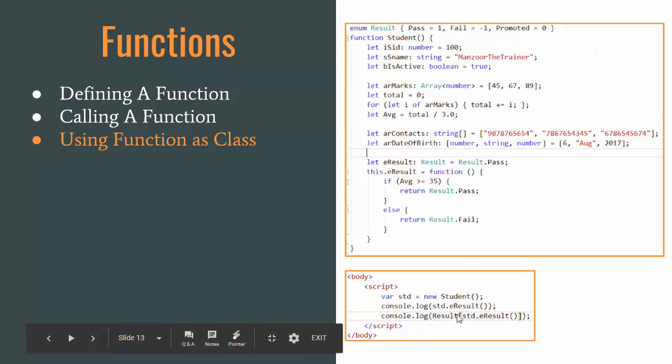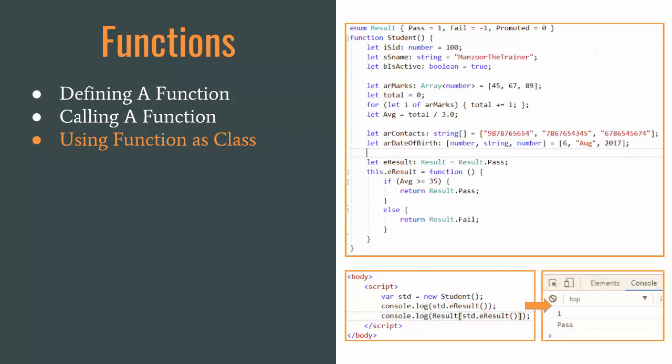I say result of that value, std.result. Whatever it returns, it will return either 1 if it is pass, or -1 if it is fail. So its output will be 1 and pass.